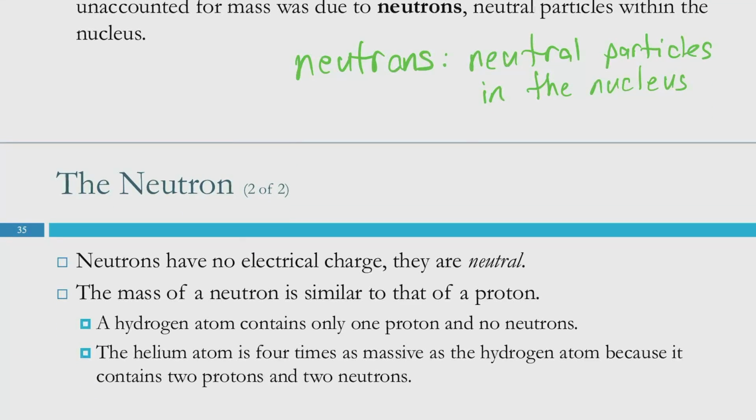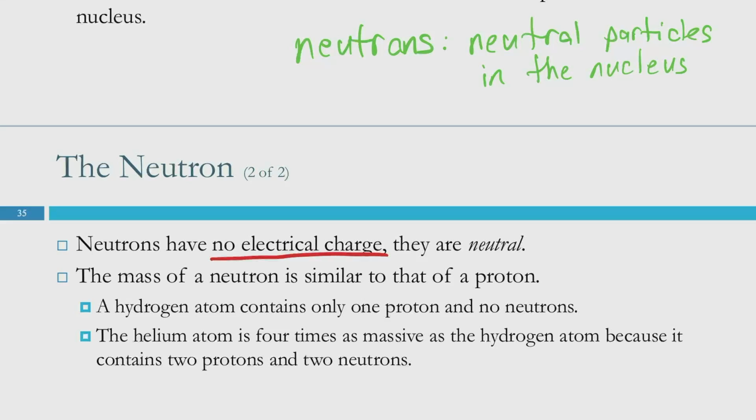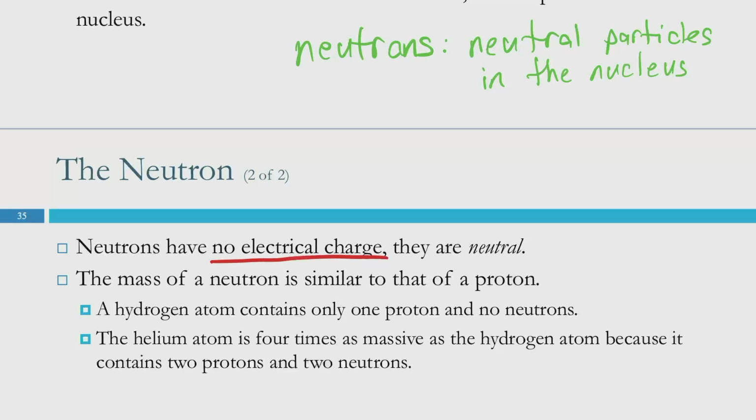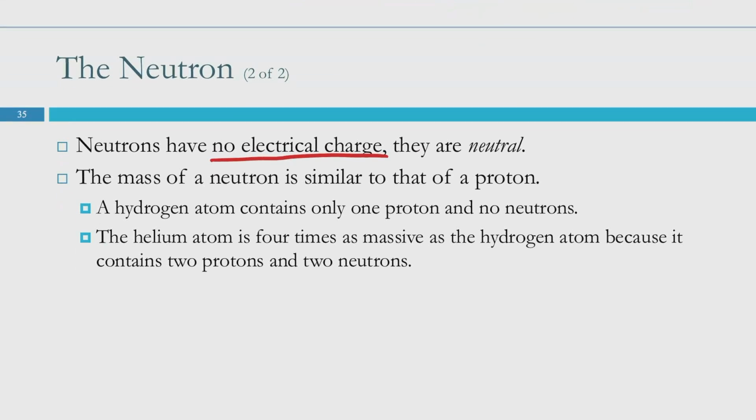So these have no electrical charge, unlike protons and electrons. And their mass is similar to protons. So the mass of a neutron is similar to that of a proton, within like a thousandth or 2,000ths of their mass. This would be like if you and another person were 0.1 or 0.2 pounds different. That's the similarity that we're talking about in terms of our protons and neutrons. Super similar.